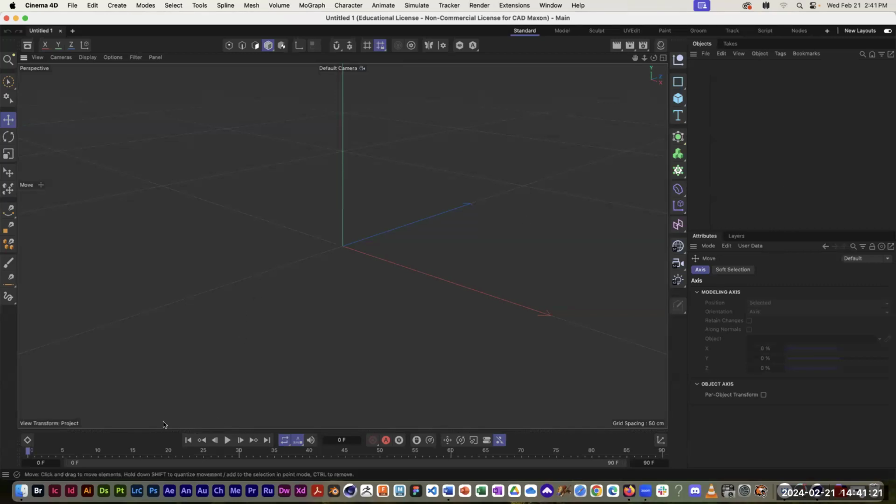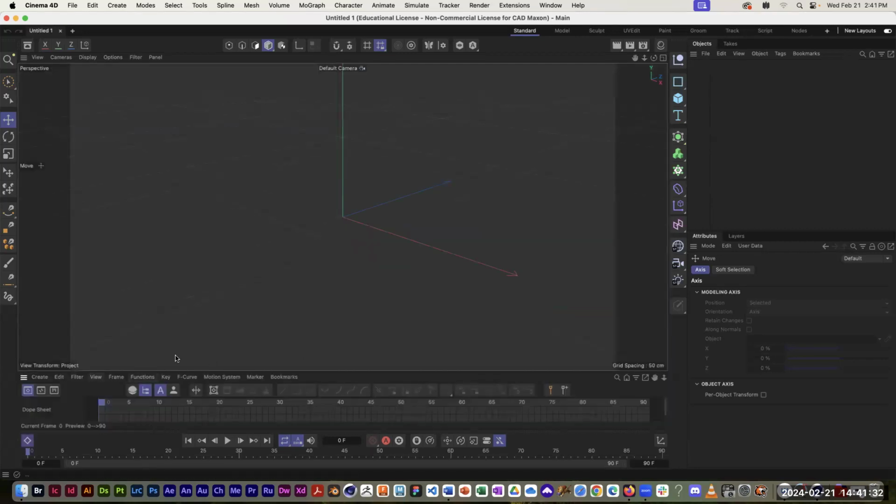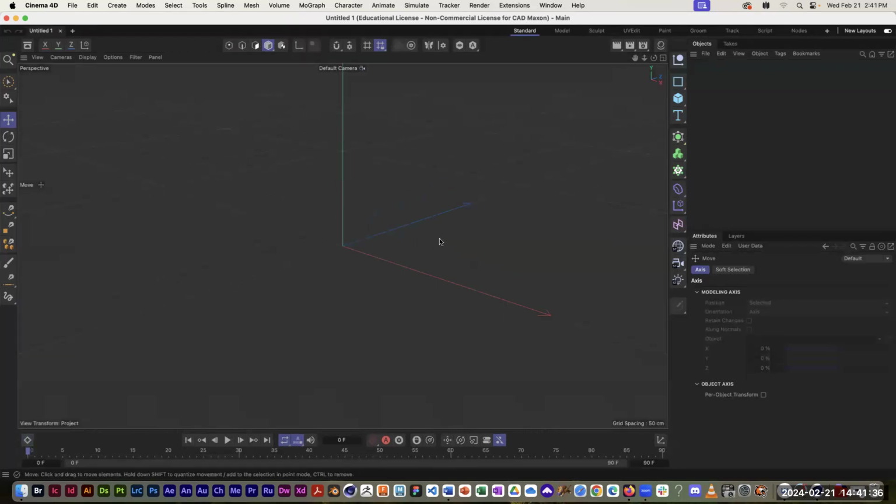At the bottom is an animation timeline. This is a simplified view of the timeline. There's also a more elaborate view of the timeline. If I click on this little thing over here, this little diamond, we get a bigger timeline view, but we don't need that because we're not animating anything in here.